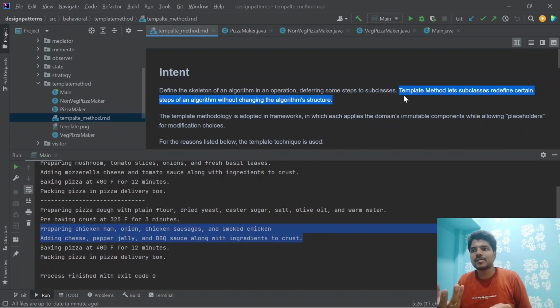Instead of hello world, you want something else, so you override that part, but ultimately you are running on the same code base, because those templates are not changed. This is exactly how the template pattern should be.